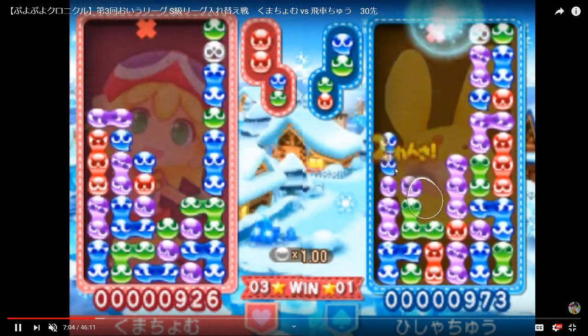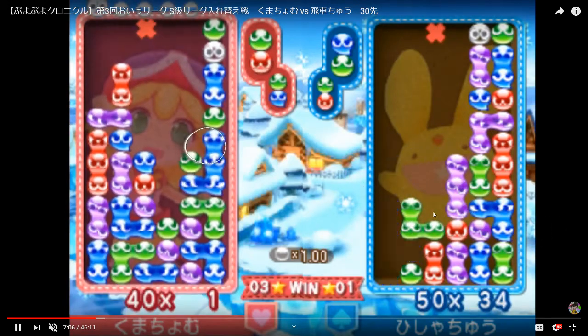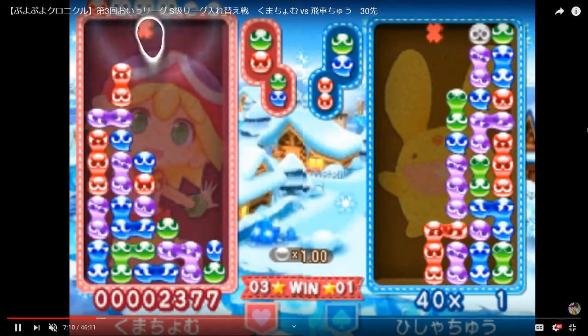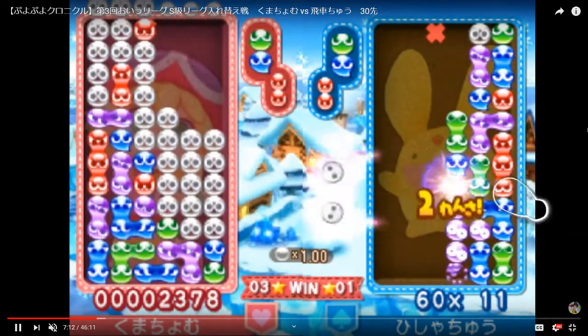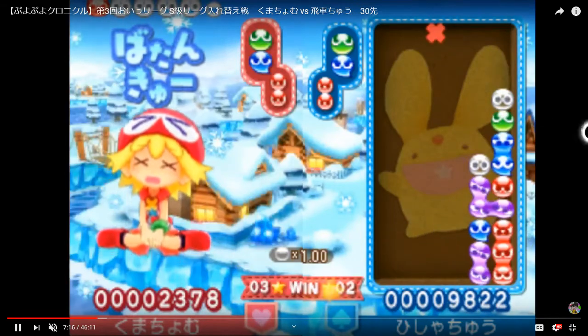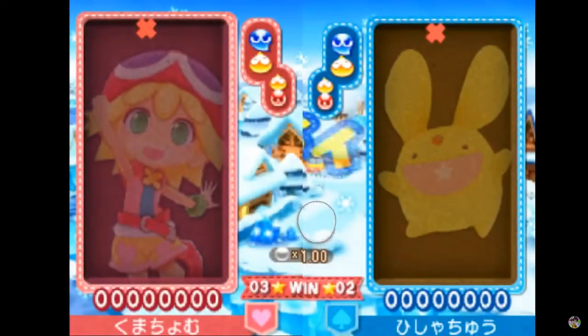Hisachuu's going into a 5 chain, the red cut, so it's not his main chain. Kumachom sees this, but he's missing a purple, so his chain's not going to go all the way either. And Hisachuu had the stronger chain, and he gets the win. And it's now 3-2.